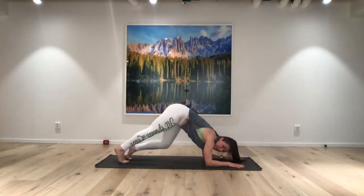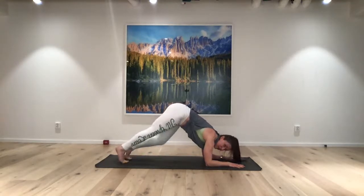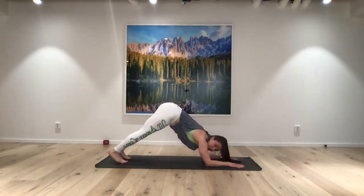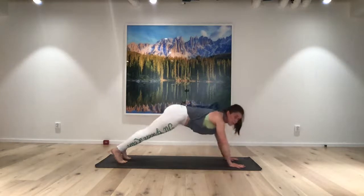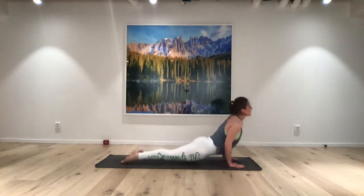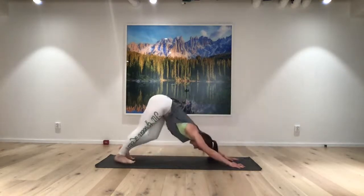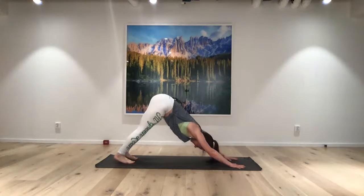We'll go for two more each side. Left knee and right knee. Stay strong. Left knee and right knee. Great job. Lift both elbows. We're in plank. Coming forward into chaturanga. Upward facing dog. Pushing back into downward facing dog.